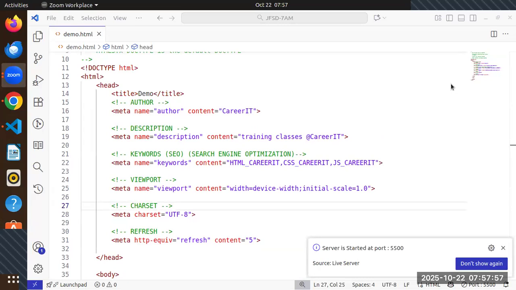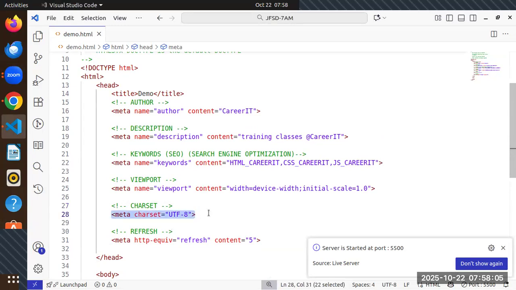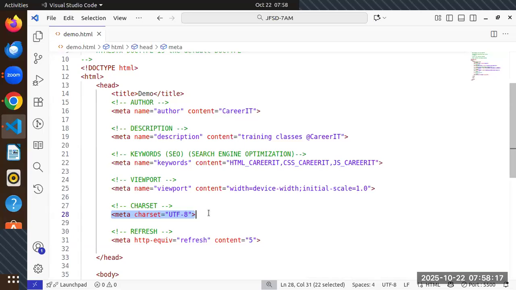Satya, you are asking what is the charset? The meaning is our HTML language supports multiple languages. For example, the default is English. For example, if you take Qatar people or Saudi Arabia developers, they are writing HTML code in Arabic language.